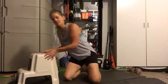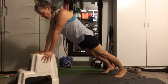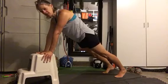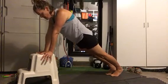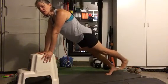So we're going to start with our hands on the box for our push-up. You're going to go into your high plank position, top of a push-up, just like you always would. The only twist here is that I really want you to tuck your tail under, draw your belly in so your back stays super straight. Your feet need to be kind of together to start with. And all you're going to do is lift one foot off the ground a tiny bit. You can see that my foot has only come up a couple inches.